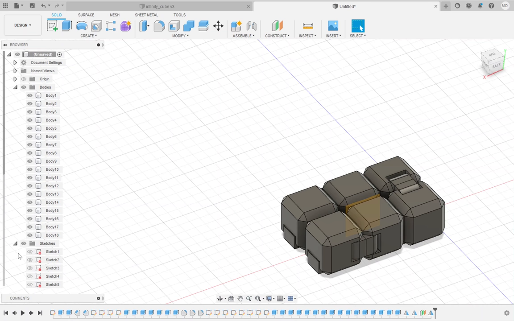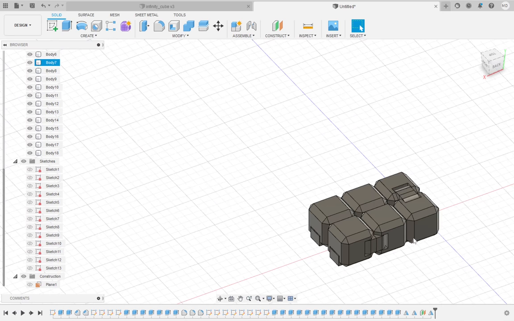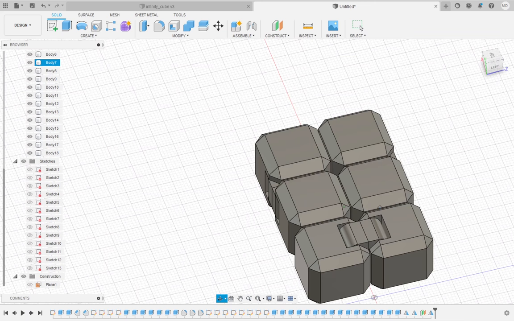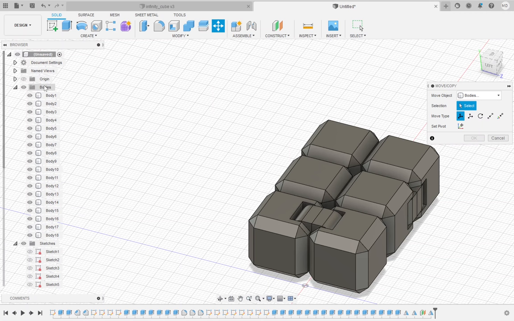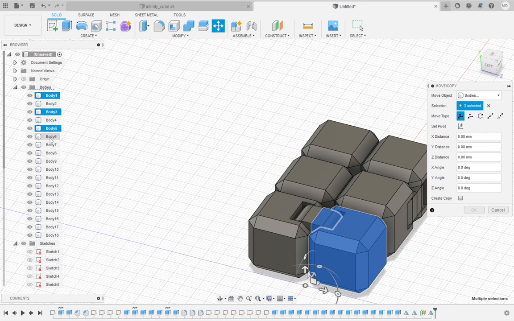Now for the last two, we're not going to mirror anymore. What we're going to do is manipulate these and copy them. So I'm going to spin around this way, and I'm going to select Move Copy. And again, we want to work with bodies here. So we're going to now select 1, 3, and 5, as well as 7, 8, and 9. And your numbers might be different depending on if you had to repeat certain things or if you ever got out of order. This is just the number that mine are in, so you can always hover over this to make sure that you're selecting the correct bodies.